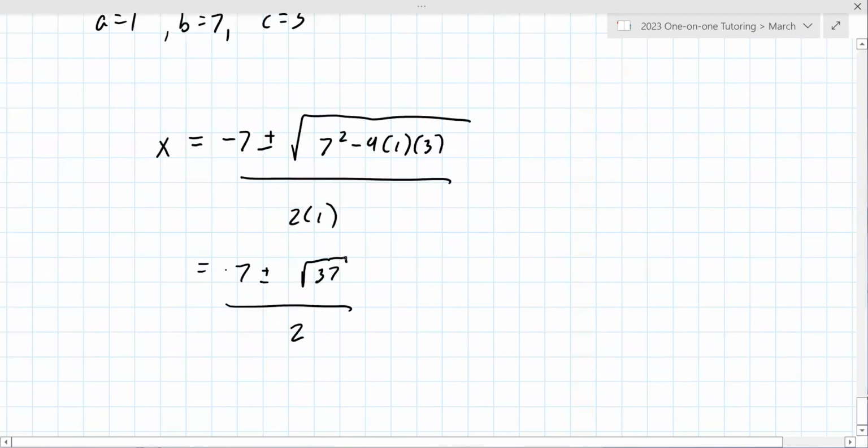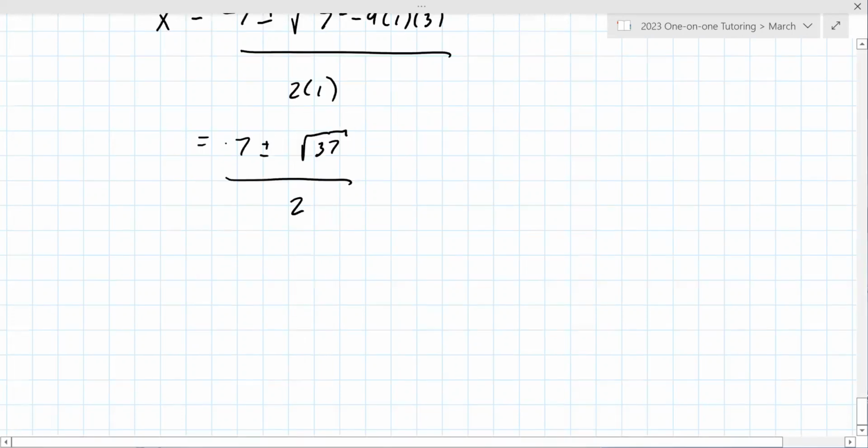What do you know, if anything, about the square root of 37? That's not a real thing, or it doesn't come out to a regular number. Yeah, that's a good way of putting it. It does not work out nicely, is the way I phrase it. And that's really frustrating for a student, because well, what do I do? And the answer is, you do nothing. You actually leave it like this. There's nothing more to do on this problem.